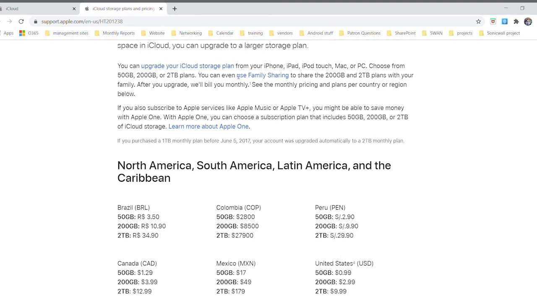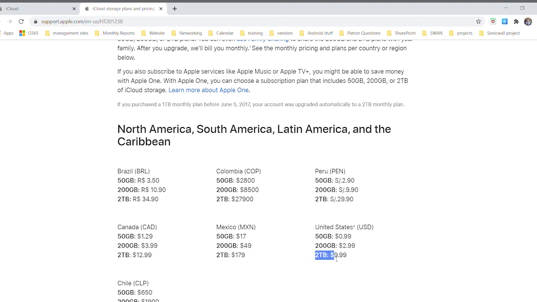Also, by the way, there's a Family Sharing choice where you can share the space that you have with multiple people. So if you have a spouse or a child who has their own account, but you don't want to pay for 2 terabytes twice, you'd rather just pay the $10 a month because you figure that'll be plenty for everyone, which it probably will be. 2 terabytes is quite a bit. Then you can do that and group everyone together in your family for that storage space.